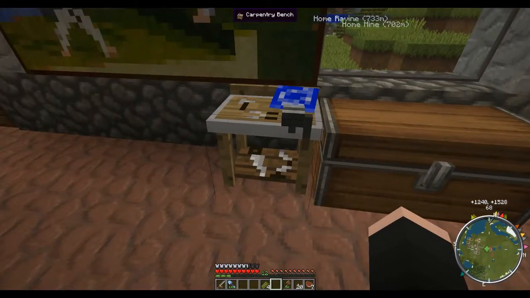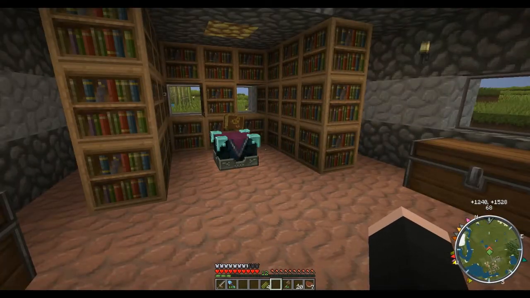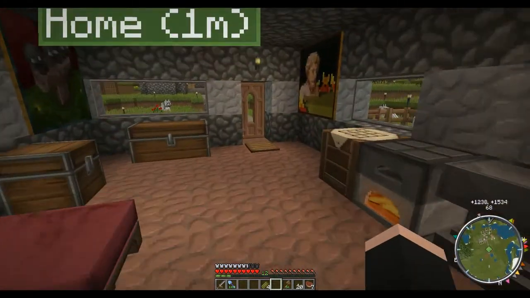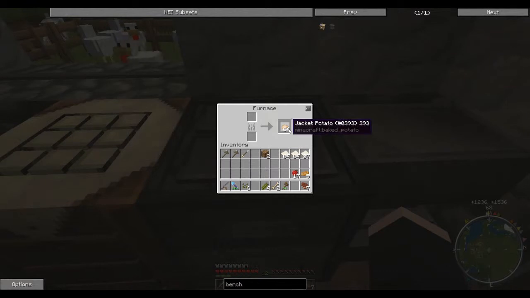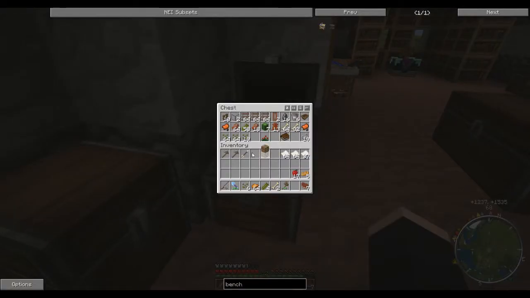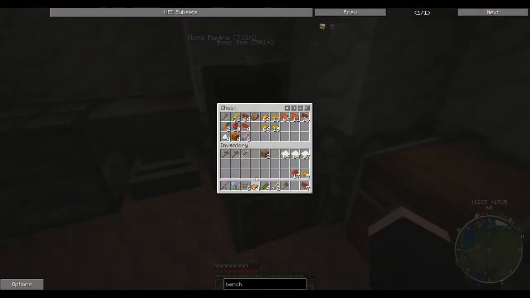Because for some reason, whenever you update mods, like I say, things change or disappear. No idea why. So, right, let's put that back there. There, what's in there? Wow, it's done all of the potatoes. That's a lot of potatoes. Wrong one again. Why do I keep opening that one? That's the food one. God damn it!